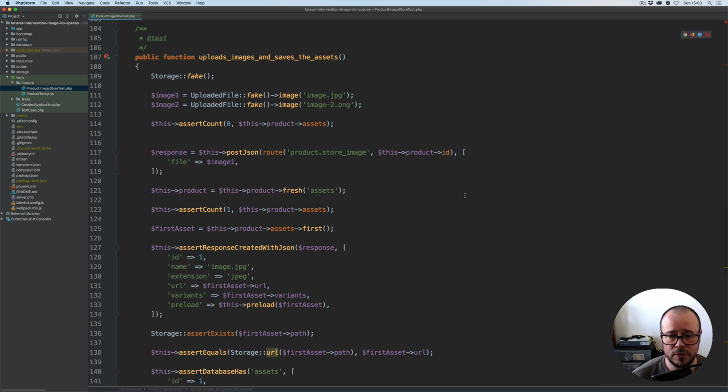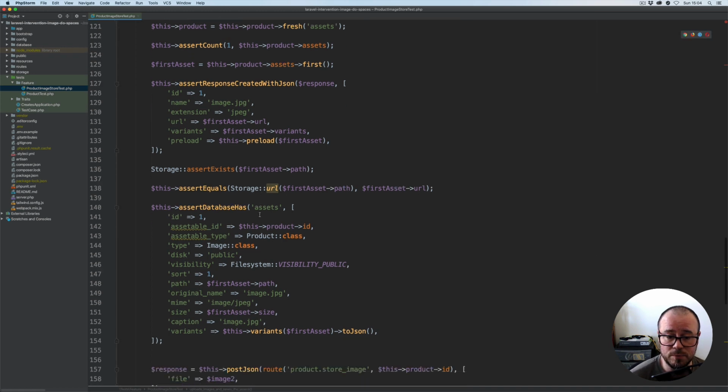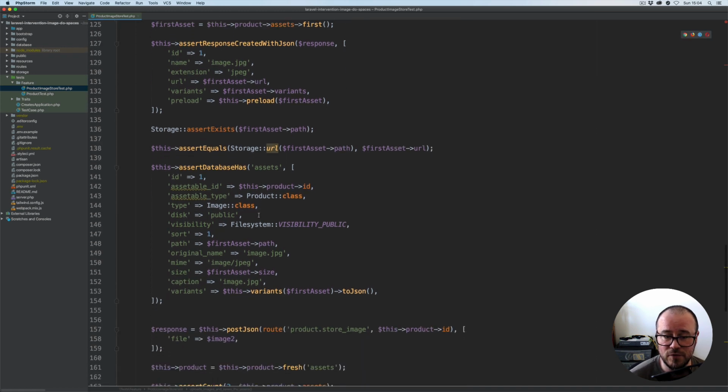Continuing from a previous video, one thing that I've forgotten to do at the moment, we are checking that the file that we've uploaded exists on the server. But of course, we're going to have different variations, which means we're going to have a source file plus 4 different versions. And so obviously we should probably check whether these 4 versions also exist on the server.